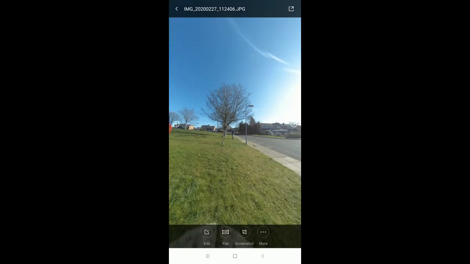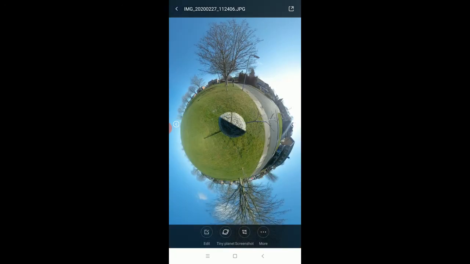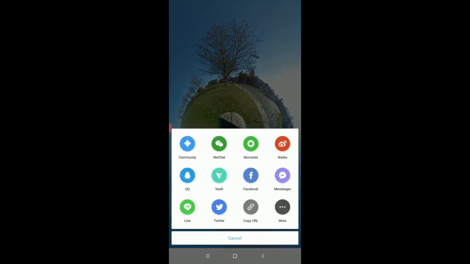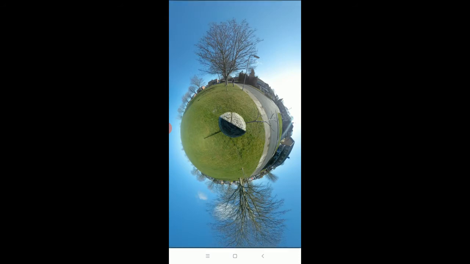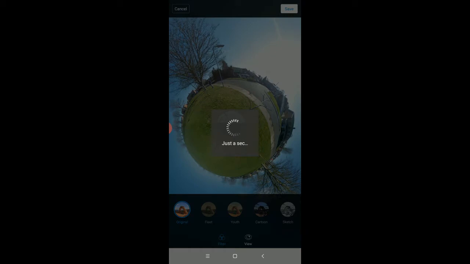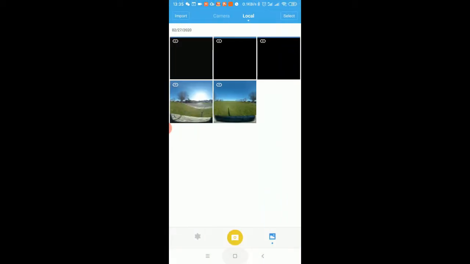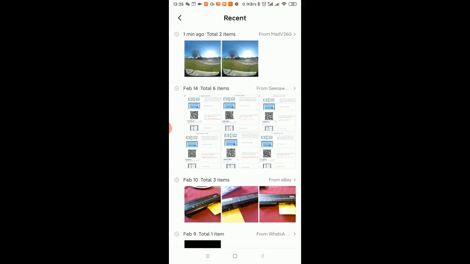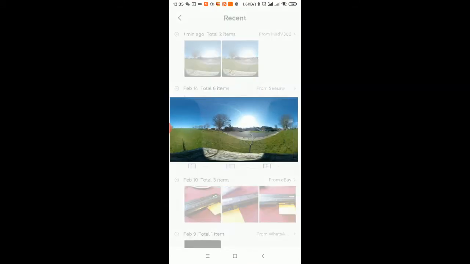Now, when it normally exports this, you get this as a kind of double circle view, but we can export it either by clicking on there and sending it through something like WeChat, or if we click on the edit option and don't use a filter but press save, then what happens is that will just drop into your normal gallery view. So if I now go into the gallery view on here, you can see this has now changed this into a rectangle.